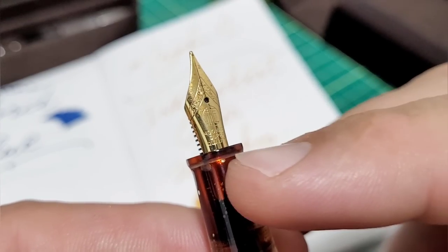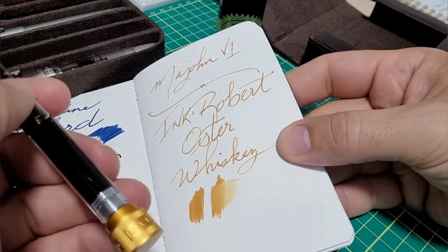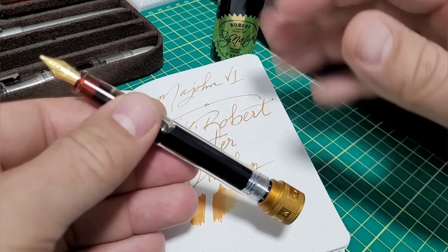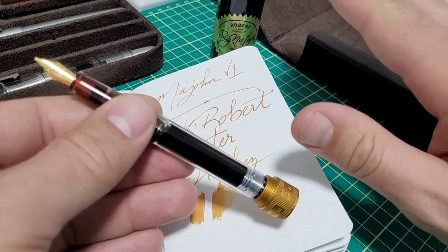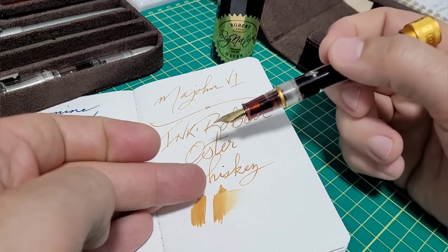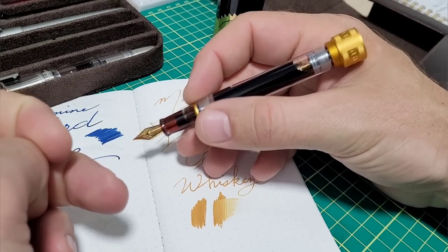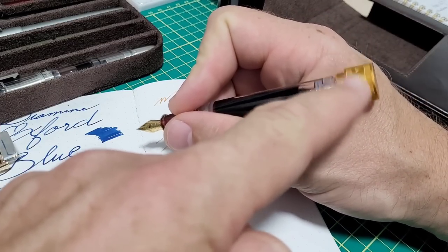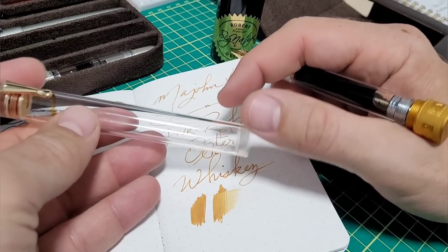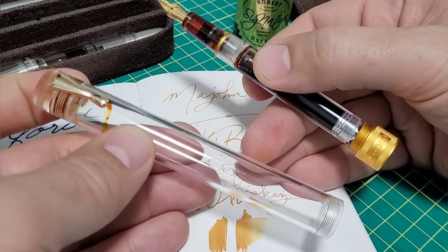Possibly the reason the nib writes so well is because it is super quality. All kidding aside, I've been using it for a week now and I haven't had any problems. It has performed exactly as it should. It's quite smooth — I believe this is a fine nib. It doesn't say anywhere on here, but the flow is great. It lays down the ink nicely and fits well in the hand, but this big knob on the back really confuses me, as does the cap and the clip. Let's run through it and see if we can figure this thing out together.